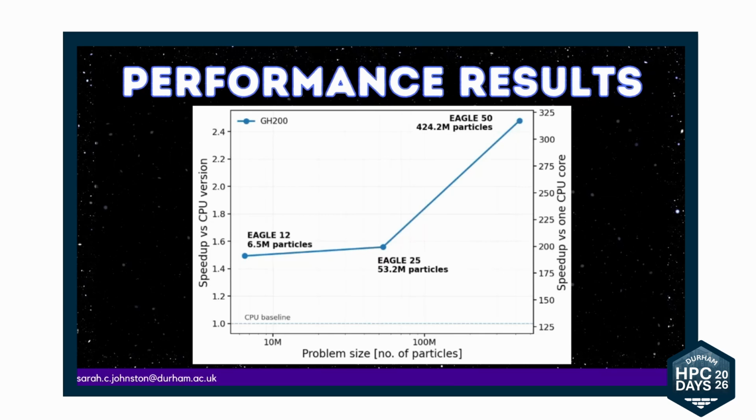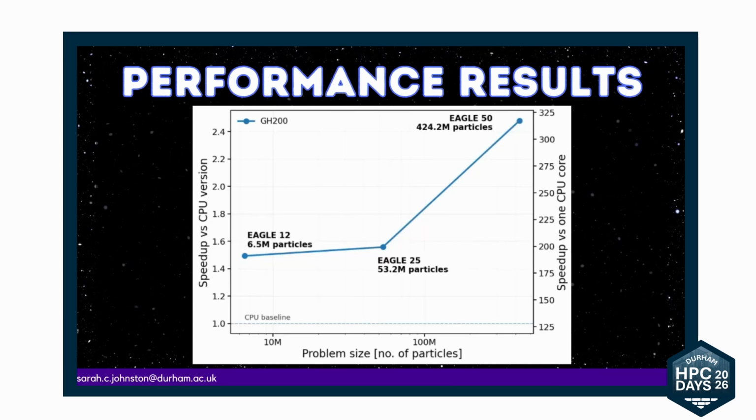So this is a test case of what we call our Eagle boxes, which are these simulations that evolve from early times through to cosmic web style structures, with these different amounts of particles that you can see here. And this is an example using my favorite GPU, the Grace Hopper. And this is comparing to that approximated CPU version. So this is already a more ideal CPU case, and we're still managing to outperform it. And our performance is also getting a lot better the larger our problem size is. So we're able to tackle larger problems at higher accuracies in better times, which just feels like a really, really nice thing to say.